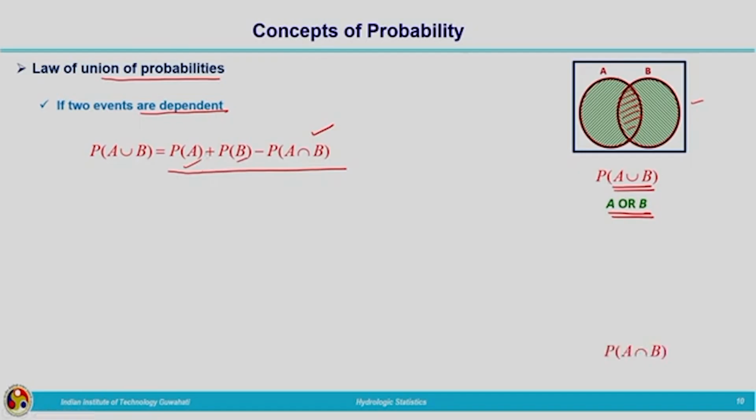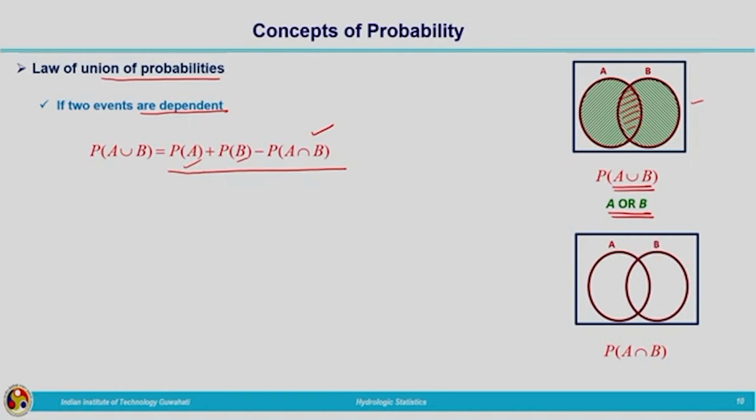That is P(A intersection B) by means of Venn diagram we can mark here like this. This is event A, this is event B. P(A and B) can be marked by this shaded region. This is the case with A and B. Probability of A intersection B is termed as P, A and B.